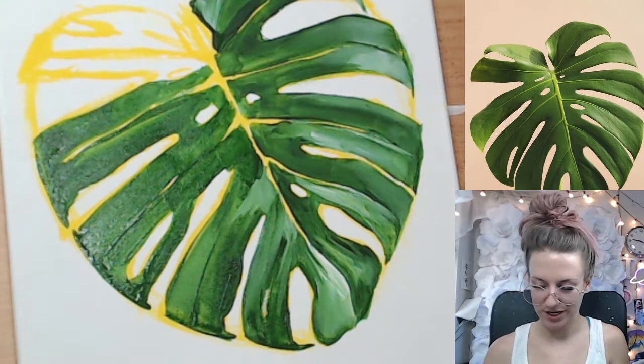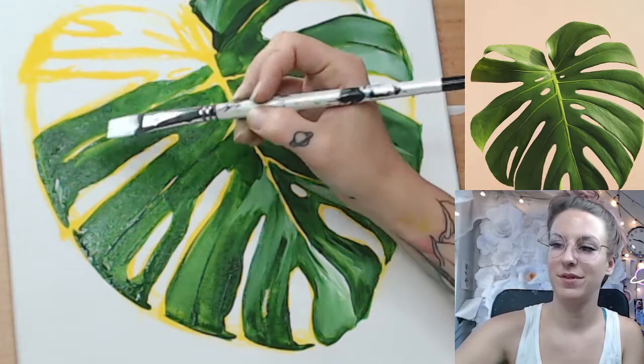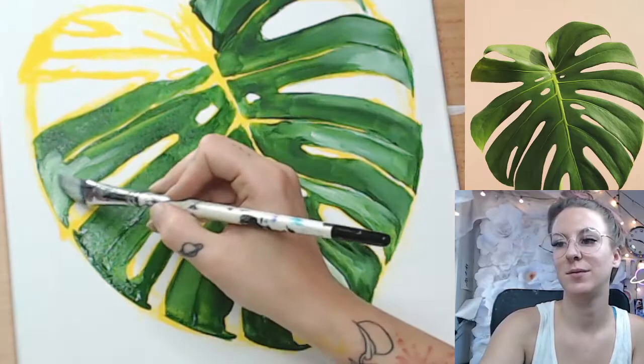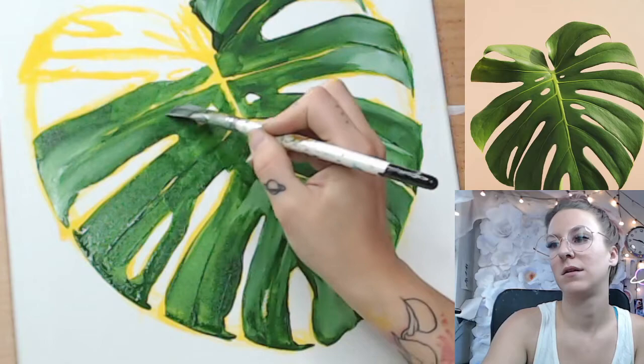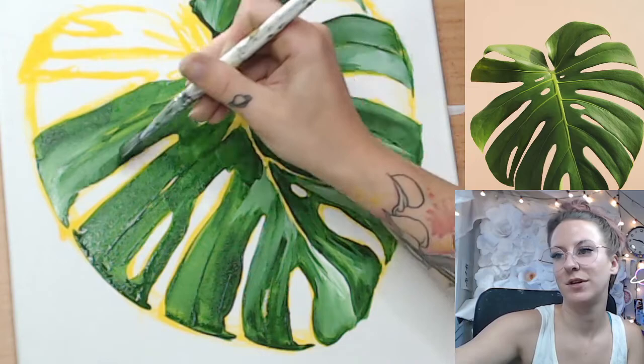All right, going back in with a wet brush right into my white, right into this bottom corner of this little leafy. Brighten it on up. And remember, you can use a rag if you need to buff it out or to clean off the brush to help you buff some stuff out a little bit. But remember, where are all the dark spots? You want to keep those the darkest if we're looking at our reference photo.